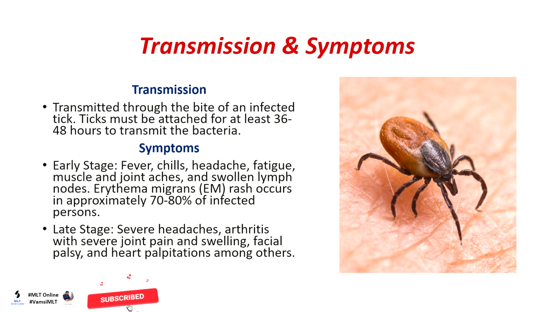Transmission: transmitted through the bite of an infected tick. Ticks must be attached for at least 36 to 48 hours to transmit the bacteria. Symptoms. Early stage: fever, chills, headache, fatigue, muscle and joint aches, and swollen lymph nodes. Erythema migrans (EM) rash occurs in approximately 70 to 80% of infected persons. Late stage: severe headaches, arthritis with severe joint pain and swelling, facial palsy, and heart palpitations, among others.